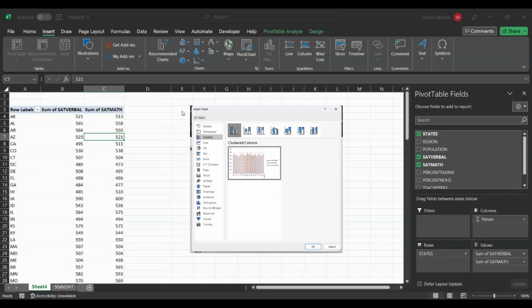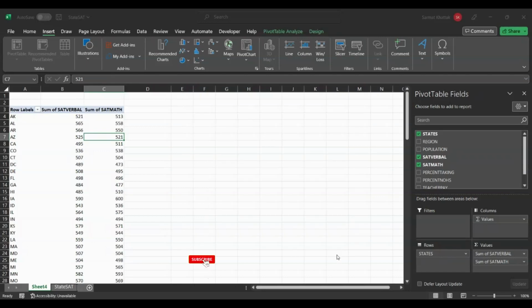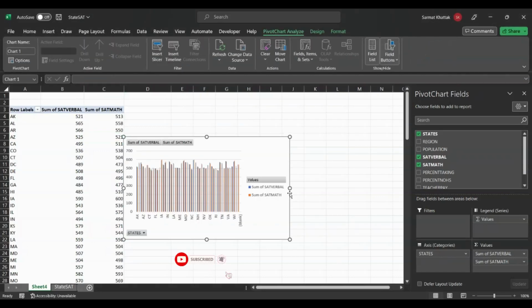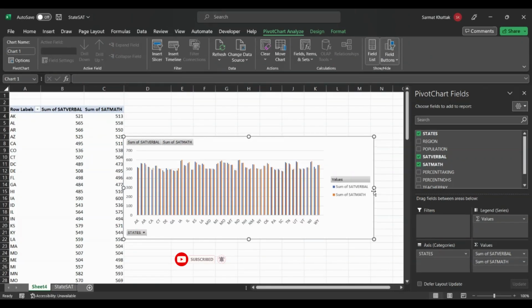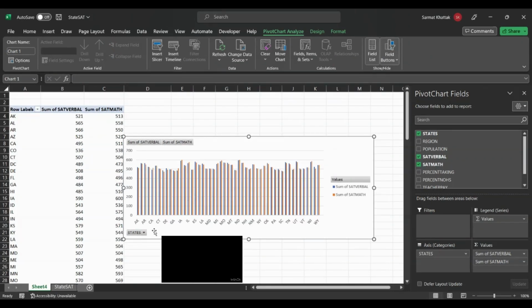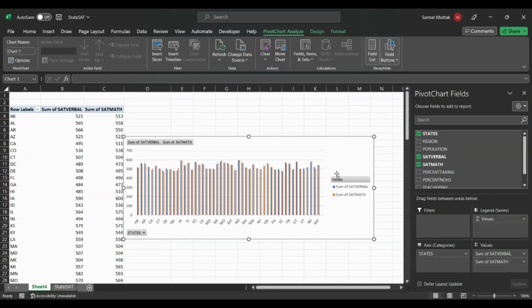Some of the data is not going to let you create all kinds of charts because the data is organized differently and not all the charts are created. But for this video, we'll be just doing a bar chart. Just click on bar chart. So here you see the chart. This is an interactive chart, and here are a bunch of buttons and legends that you can use. So here the blue one is representing sum of SAT verbal, and then the orange one is representing SAT math. This is also an interactive chart.